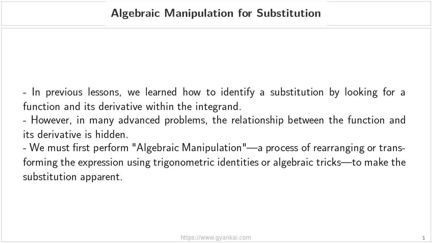What this means is that before we can even think about applying substitution, we sometimes need to rearrange or transform the integral using things like trigonometric identities, things you've learned in trigonometry, or just clever algebraic tricks. Think of it as preparing the integral. We need to manipulate it to reshape it, to make that function and its derivative become visible, so that substitution becomes possible. This slide is setting the stage for what we'll be doing in the following slides, learning how to do this manipulation, and then applying it to solve some tricky integrals. We'll be looking at specific examples, starting with one on the next slide, to show you exactly how this works in practice.